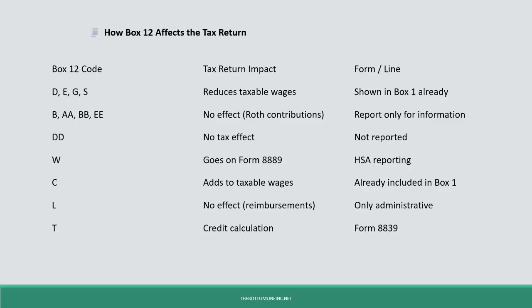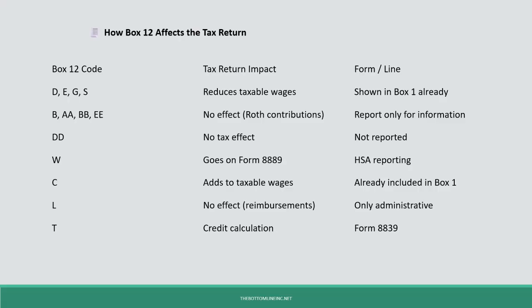W, this is going to go in Form 8889, and this is your HSA. So when an employer contributes to your HSA, that report goes in Form 8889. And again, that is the employer contribution to your HSA. Now in that Form 8889, it's going to ask us, if the employer contributed $5,000 to your HSA, how much of that did you actually use for health expenses? And if you didn't use it for health expenses, then it becomes taxable.